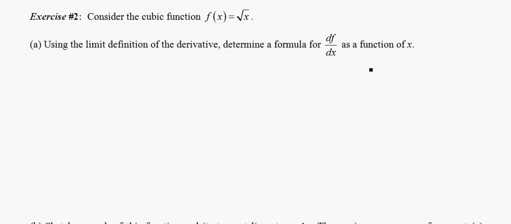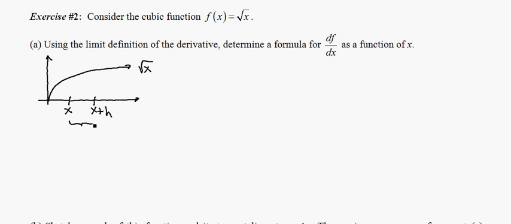Let's take a look at a classic, the square root function. Let's figure out the derivative of the square root function using the limit definition. Alright, let's draw a little picture. I really think these graphs are helpful. Again, I'm going to use h instead of delta x here so that you see a different approach. Alright, I've got my square root function, right? So I want the slope of the tangent at x. So I'm going to go here, and then I'm going to go over to x plus h. That means that my separation, my delta x, is now h.